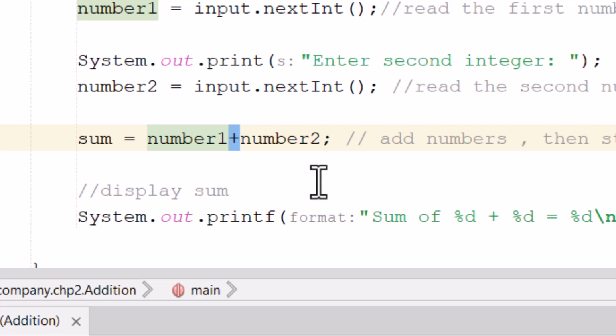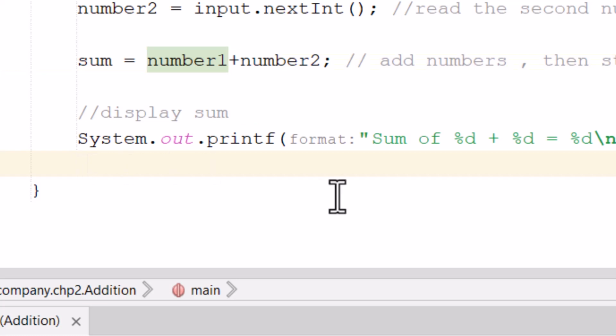Now, what to explain here is that when you are using division, if what you are expecting is not an integer, do not do integer division. What do I mean? Let me quickly show you.